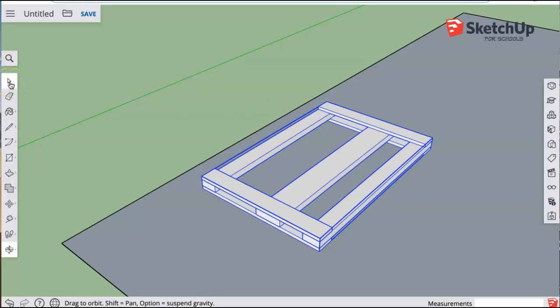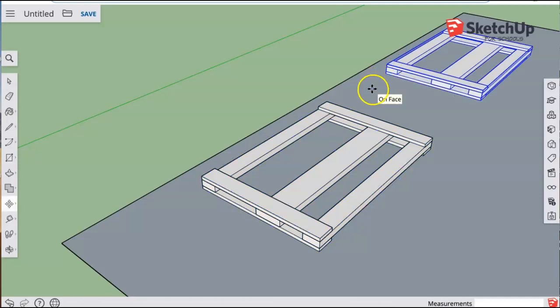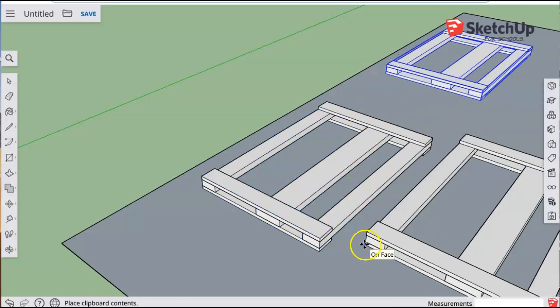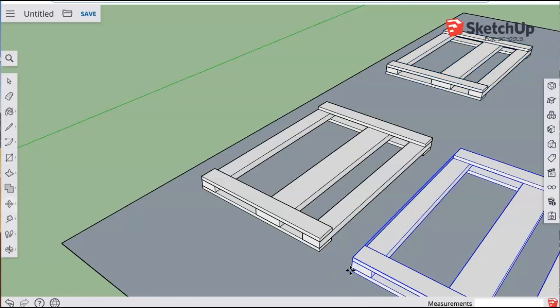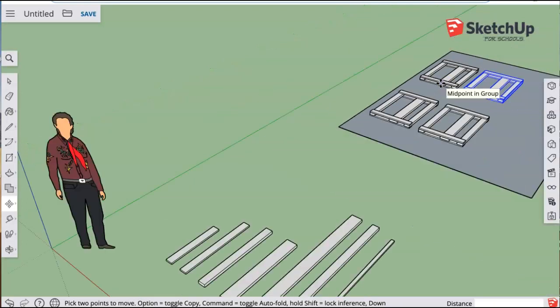All I have to do is copy and paste, and I can put another one over here and paste, put another one, and then paste again. So now I've got 4. Now 2 of these are going to have the 2x6 low and 2 of them are going to be high. That's so that you have more room in the center.